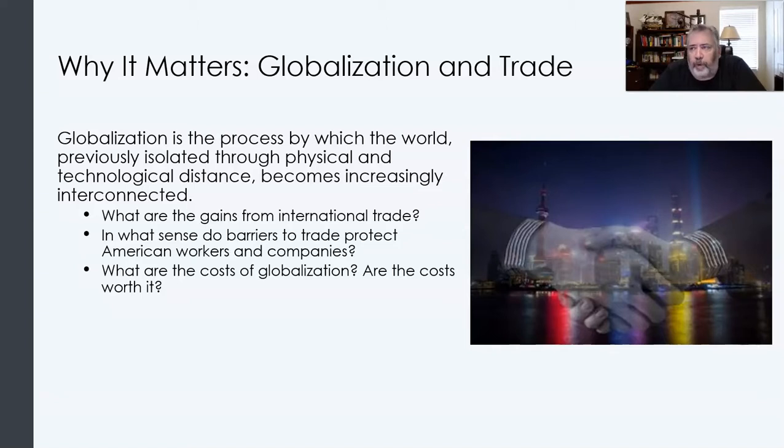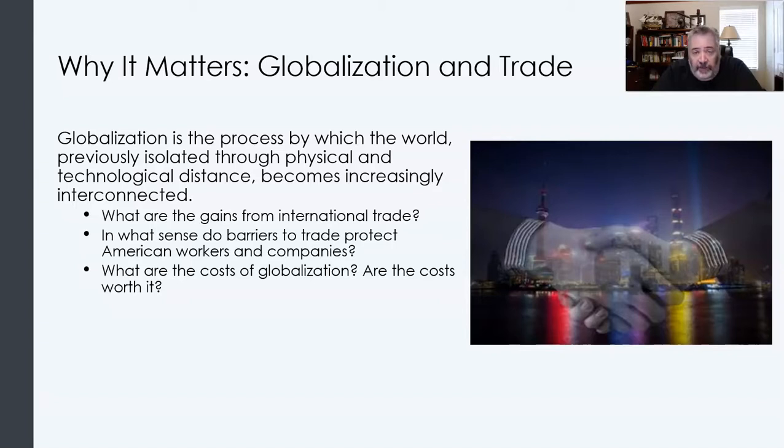Okay? Now, for what it's worth, which isn't much, I'm not sure, but two things. Trade is one of the few areas in economics that there is widespread agreement among economists. And that agreement is that it is, on average, good for the economy. That trade is a positive, a net positive.